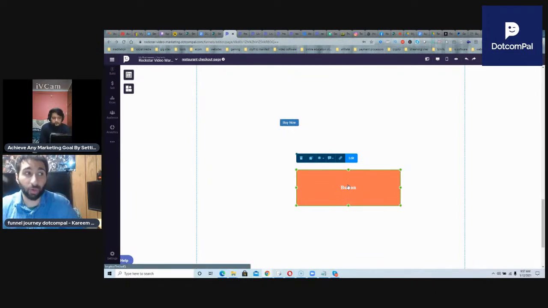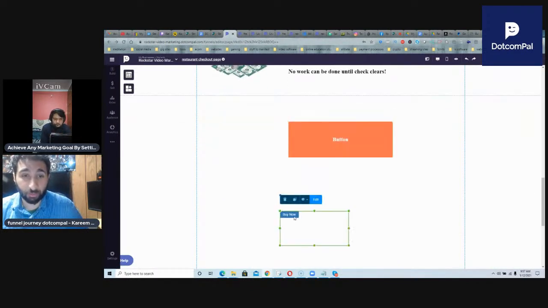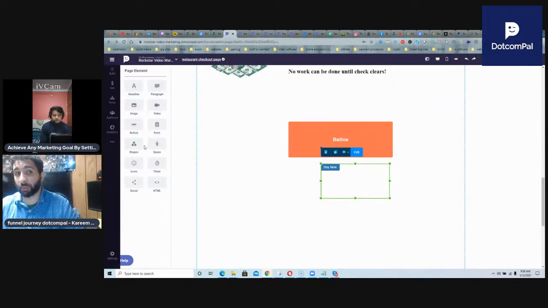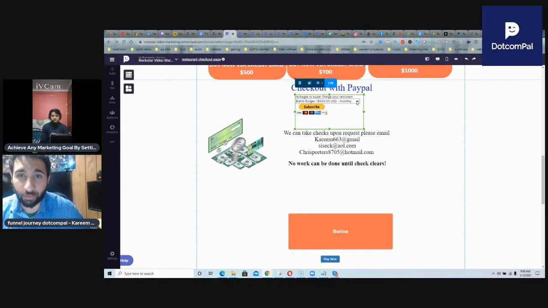And the same could work through Coinbase, Payoneer, Skrillex. I don't know, give me another payment processor. What you can do is take a button, if it's the easiest way, and send them to the checkout page. Or you can take HTML, as I just showed, and actually put the PayPal thing here.